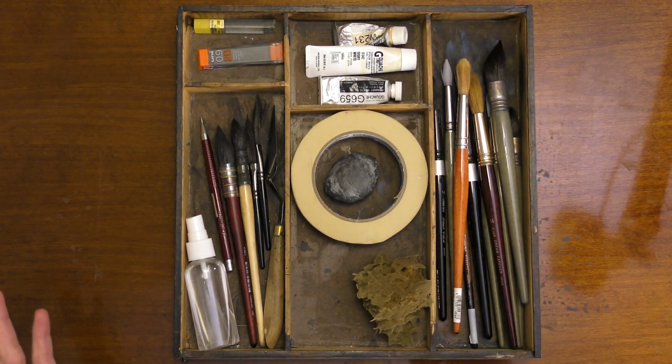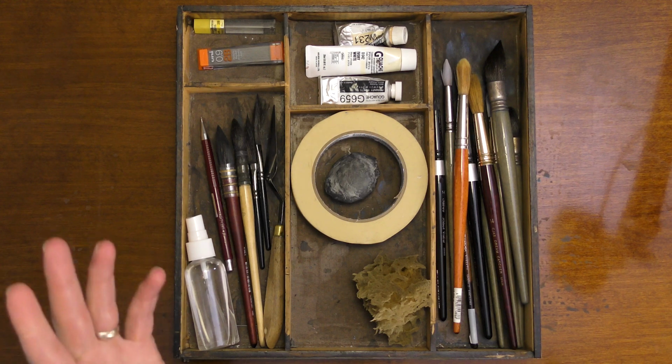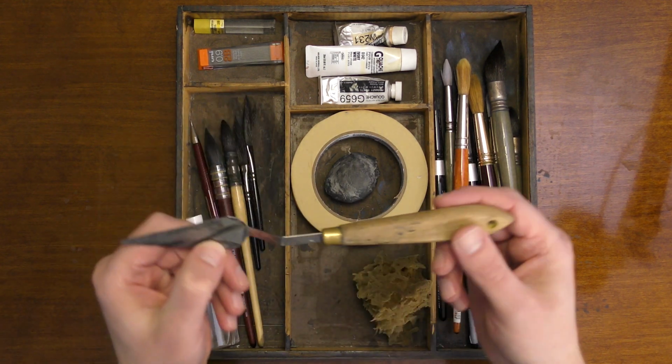And then we get to important item number 1, which is my palette knife. So if you're using thick paint in a scene, say you're painting some trees, some bushes, things like that, and you want to add a little bit more detail, if you've used some thick paint, you can take a palette knife and you can scrape some highlights into a tree or whatever it is that you're trying to paint.